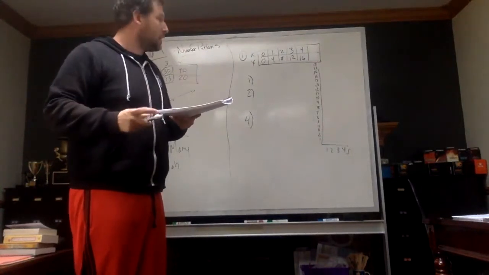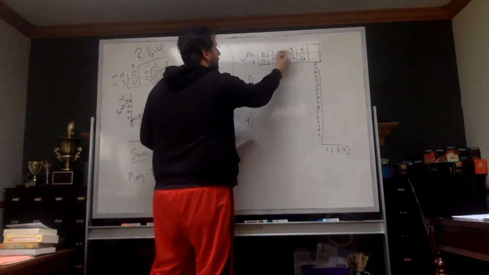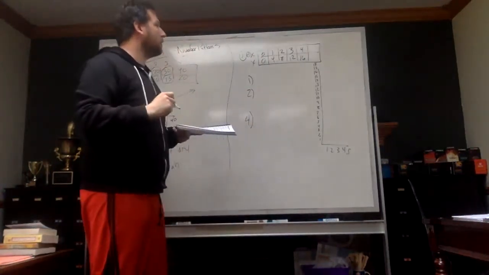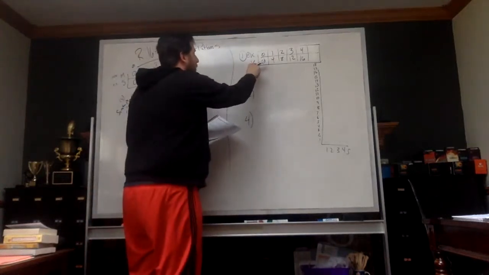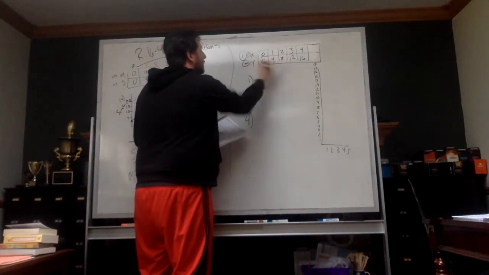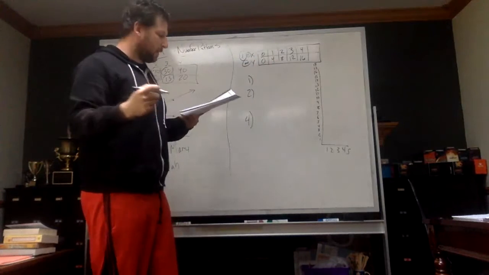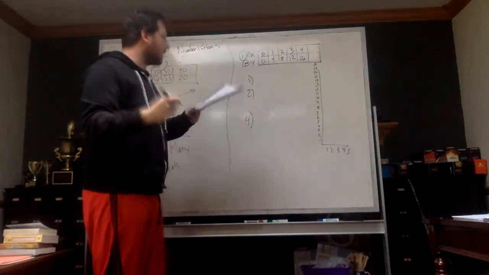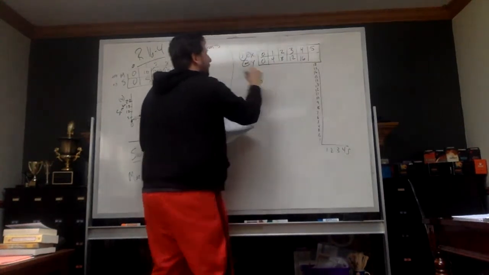So our first one, our x is +1. You can see it goes 0, 1, 2, 3, 4. Our y value is going to be add 4. And you can see it starts at 0. They both start at 0, 4, 8, 12, 16. So you can see the pattern. So number 1, what is the missing x value? Well, following that pattern, the next one would just be 5.